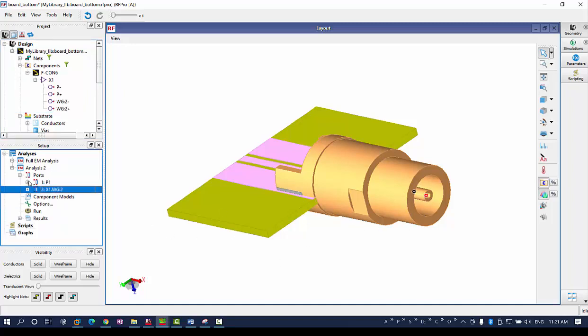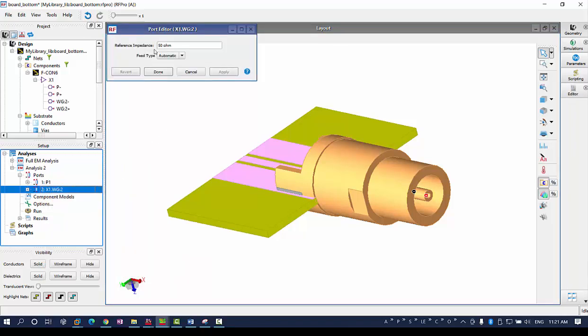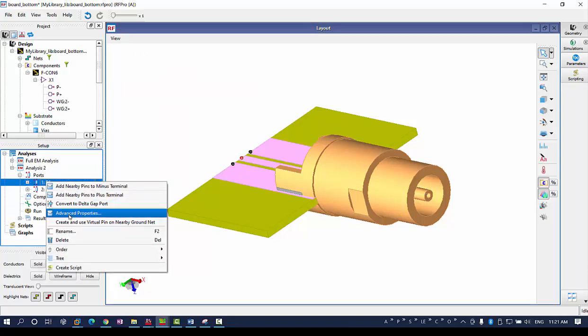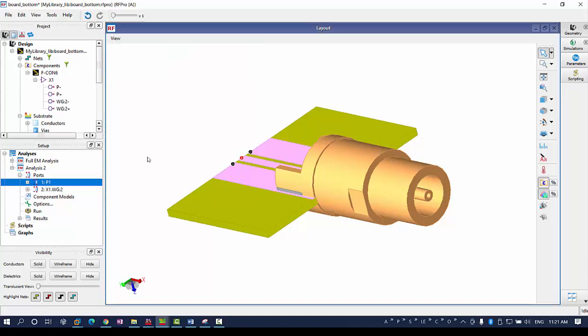So you can also now configure the ports, because here we don't have a standard port. This is a 75 ohm port, and therefore we use here also a 75 ohm port. You also have the possibility to use a waveguide port or use automatic and so on. Here we do the same with the input pin at the board. Then we have here a 75 ohm port and use a transmission line or waveguide port.